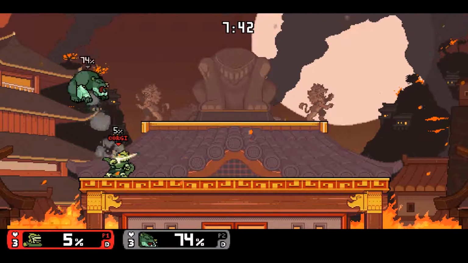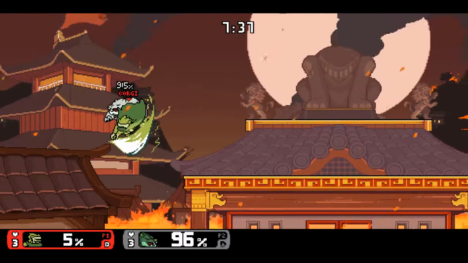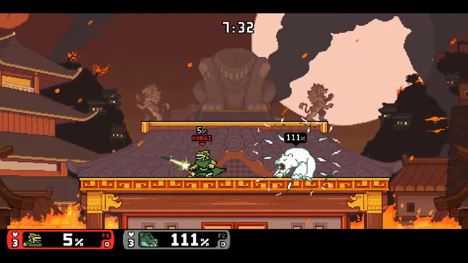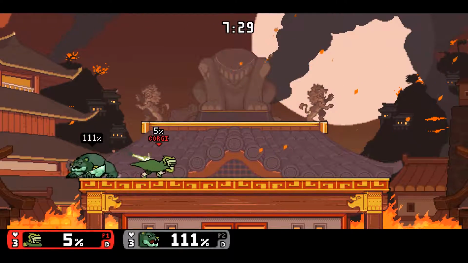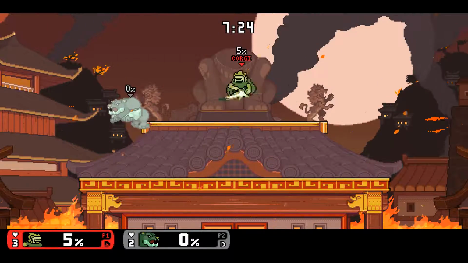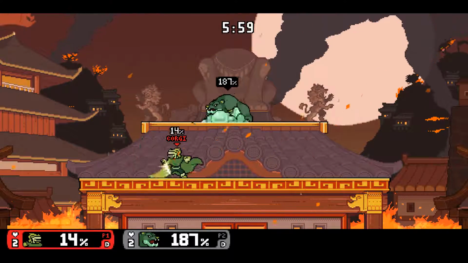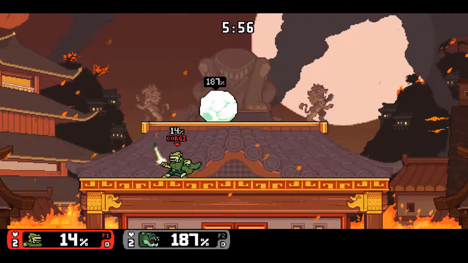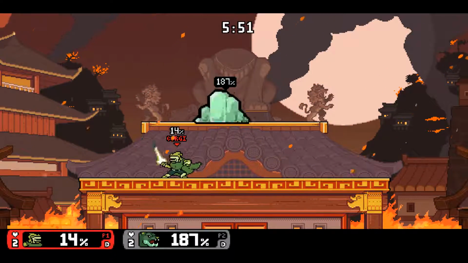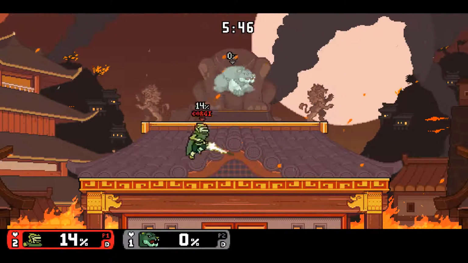There you go, that's how you use Clairen. That's not how you use her. Never mind. There you go. There we go. That's Clairen. It's gonna work. There we go. I knew it would work.